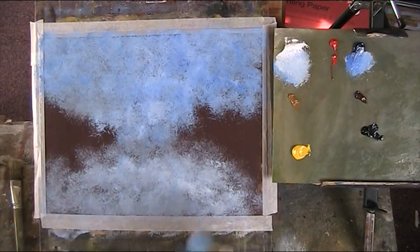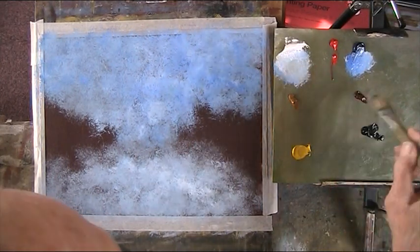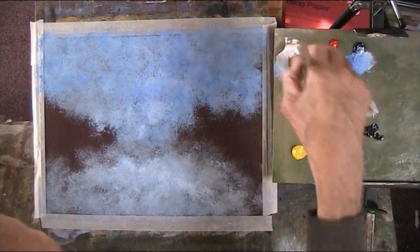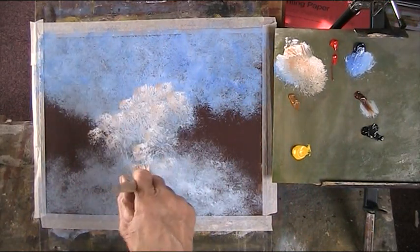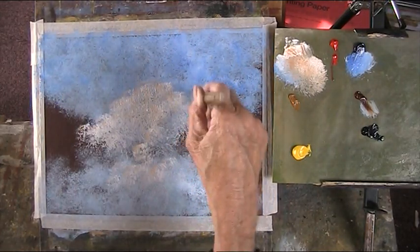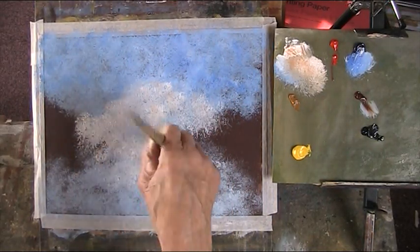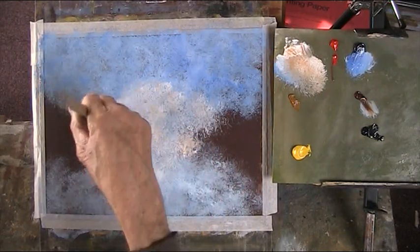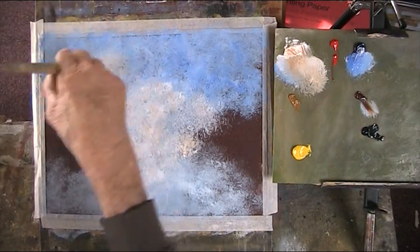Oh, I'll put some clouds in there. I'll use a different brush. Dip it into the gunge and we'll have a bit of burnt sienna. I might use some brush strokes, but I'm not sure about that. The liquid plus the fast dryer will aid the drying of this.